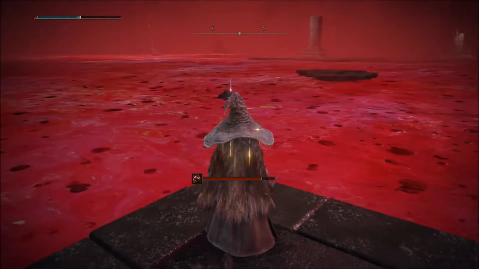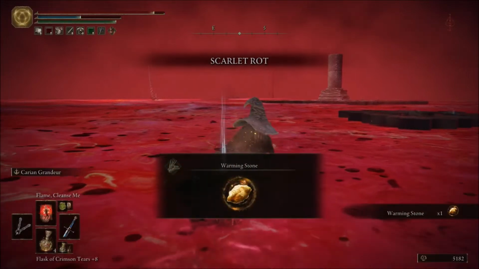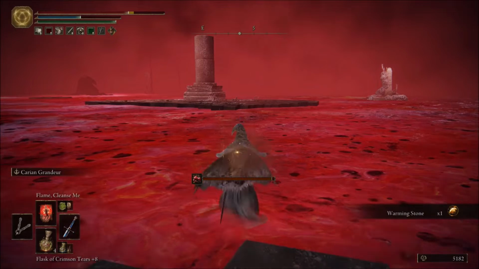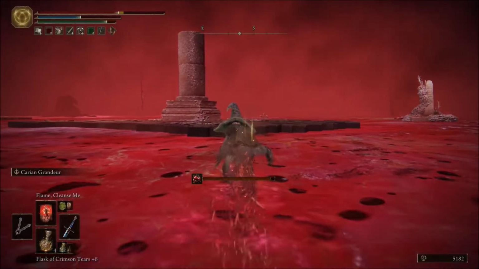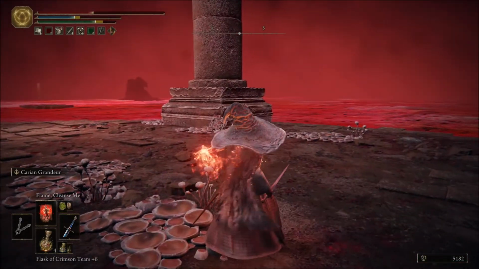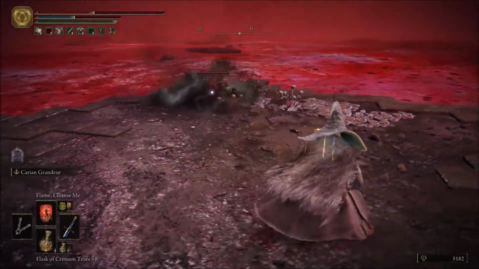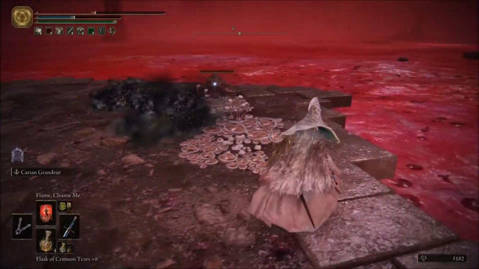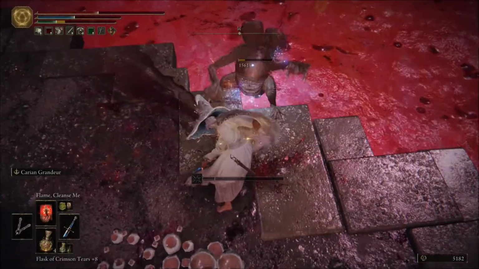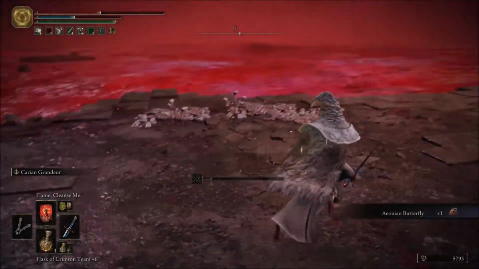So, for the sake of everyone's sanity, jump in the kool-aid. Warming stone. Hey, look, it's one of you guys. You know what? We're just gonna keep running. Yep, more of you guys. Jump on this. Jump on this. Yeah, what makes these guys not so dangerous is they don't really attack you. They just do that stupid mist. And Aeonian bladderflies is one of their drops.